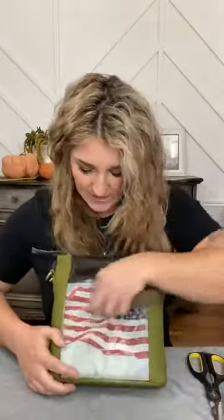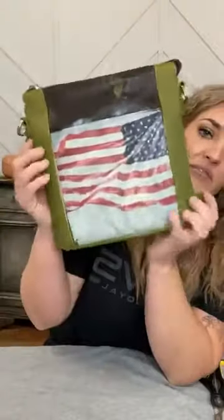Okay, so that is on there good. It's not gonna come off. All right, so we've got our flag right on there. That's really beautiful. And like I said, we have a really rough paint job. So let's make this look rad and blend it into this, okay?